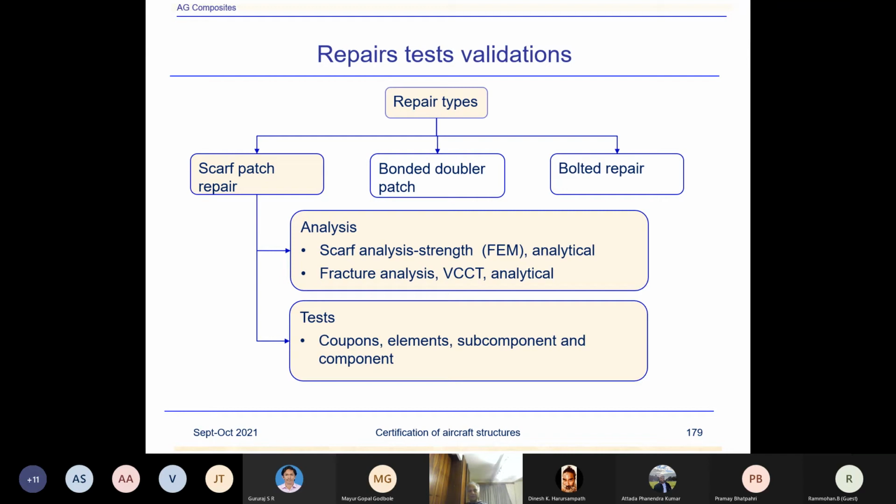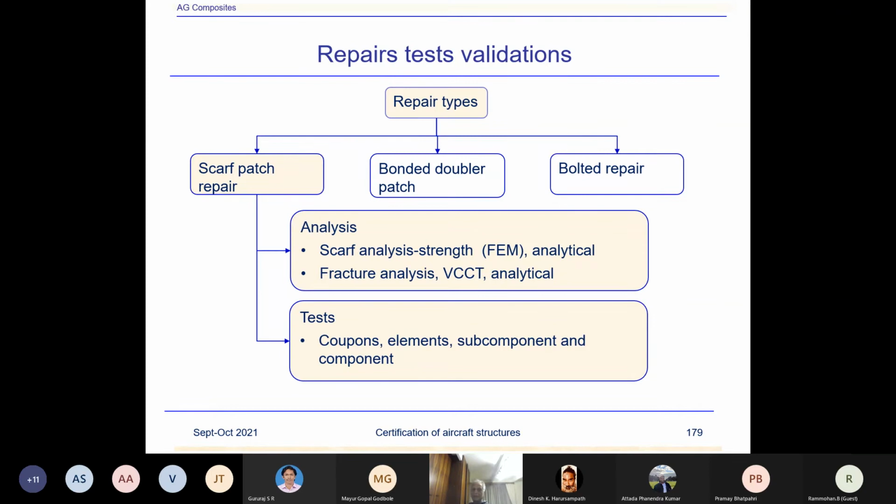Repair test validations. When the product is being sold to airlines, naturally the manufacturer has to provide the repair manual. In order to provide the repair manuals, the various repairs which we are suggesting to the airlines have to be validated.